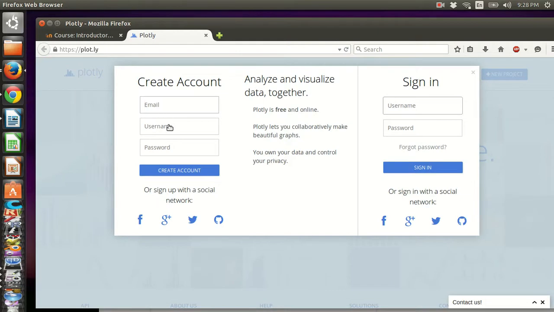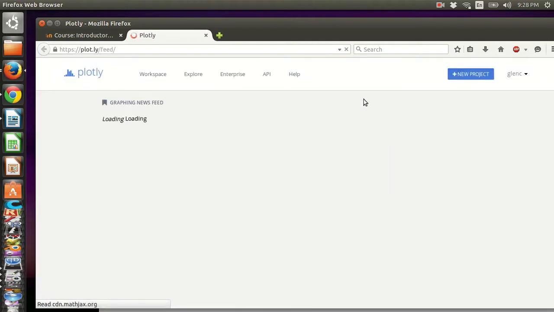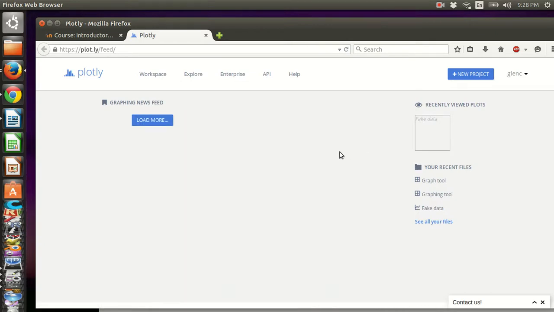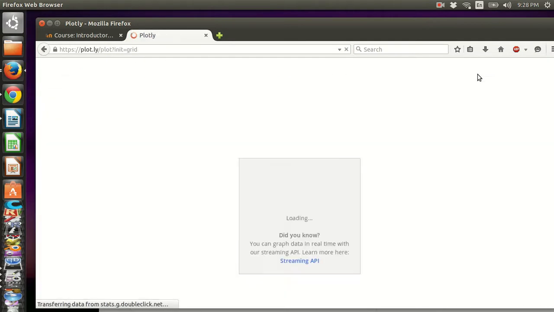I suggest that you not use the Google tool because it doesn't work sometimes. I tried that. If it works for you, that's great, but I had to do something else. So I created just any old password with any old email address that I had. After you sign in, oftentimes they'll show you some tour of the website. You could do that if you want, but what we really just need is a new project.